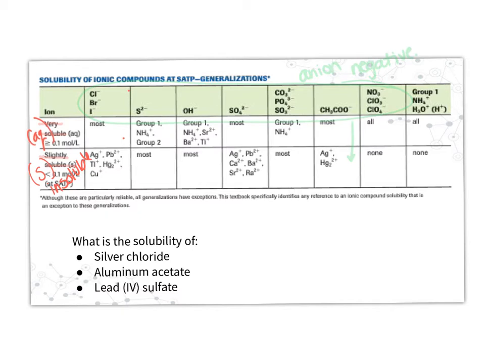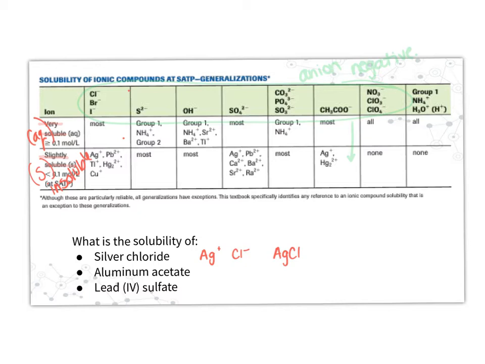So silver chloride. Let's write the chemical formula for this first. It's a lot easier to match with what we're looking at in our table. Silver chloride is composed of a silver ion and a chlorine ion. With that, we would write it as AgCl. A positive one and a negative one totally balance out without any subscripts. So what we need to do is find our anion, or the ion listed second, along the top of our table. Now, again, this is slightly out of order, but the rest of it is the same.